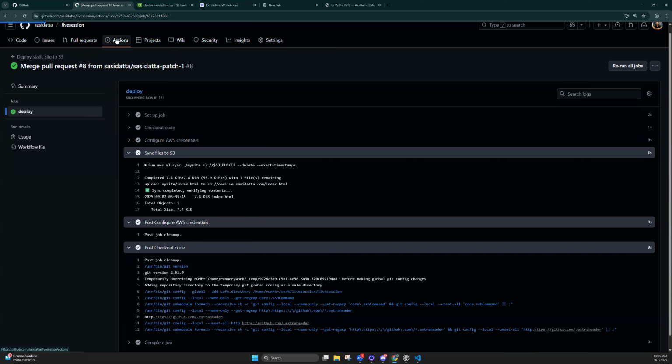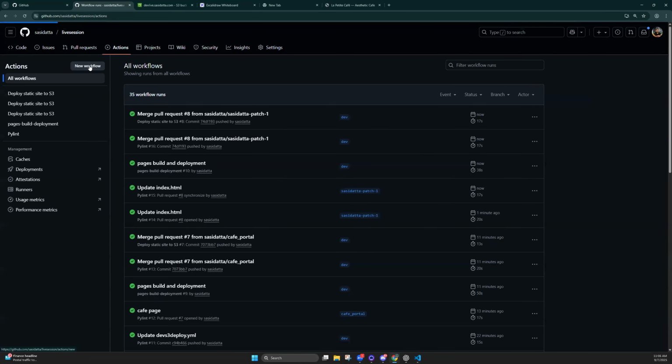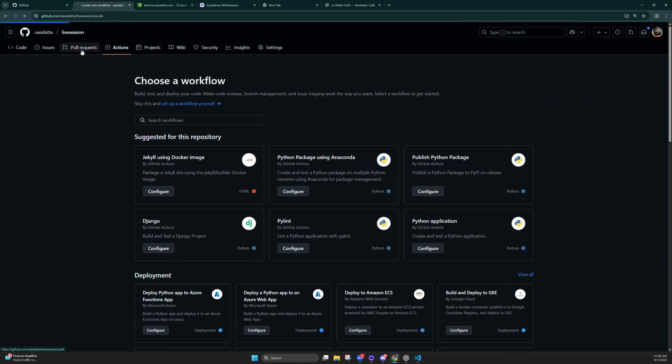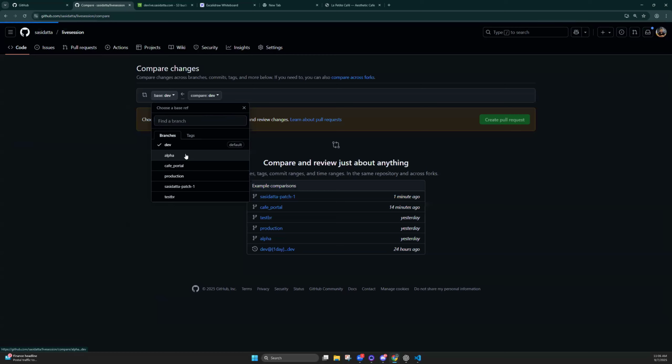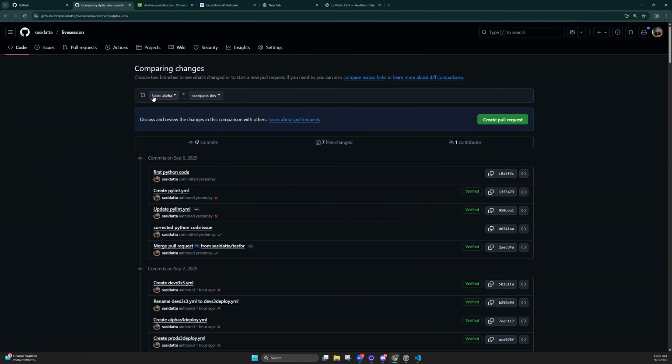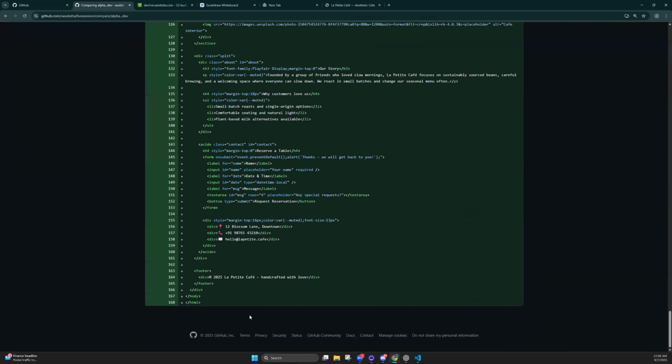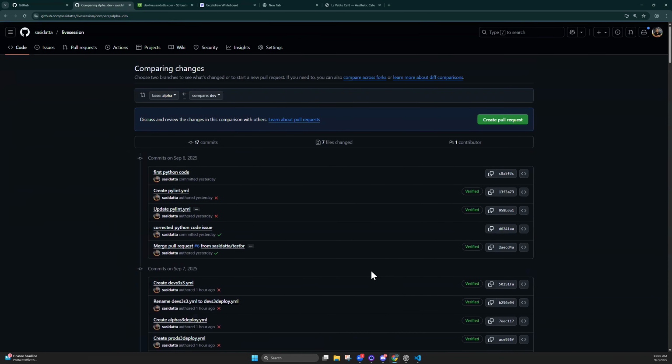So what will I do? I'll promote to production, so it will be a new pull request from dev to alpha. I have a question here: how do you think these commits look? See, there are 17 commits and 7 changes were done, right? I'm pushing from dev to alpha. Will this whole content go as a single commit, or will it go as 17 commits when I do the pull request?